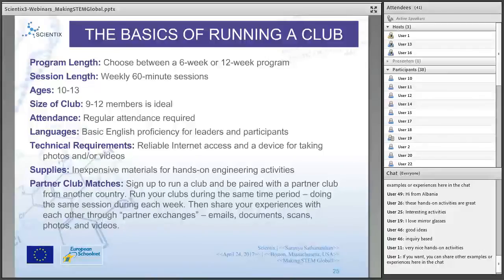And the activities are designed for children ages 10 to 13. This also varies depending on location. In the US, we tend to see younger kids participate in these activities. But then in Southern Africa, where kids just haven't gotten to the level of content knowledge that they need to do some of these engineering activities, we see older kids, so more teenagers, that participate in the activities. So as an educator, I recommend that you take a look through the resources and see, are these activities appropriate for the age group that I work with, and how can I adapt them to be beneficial for the age group that I teach.